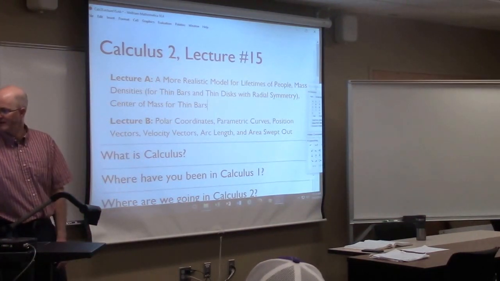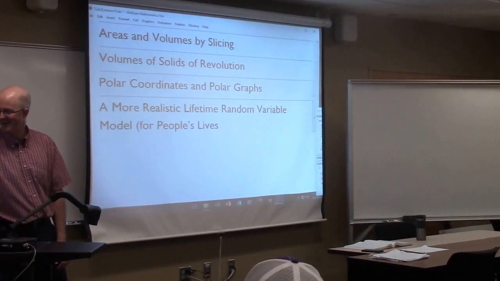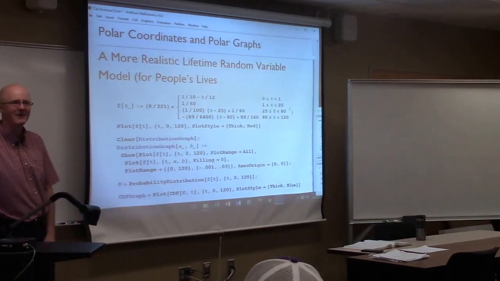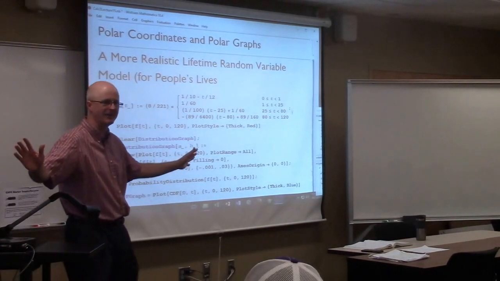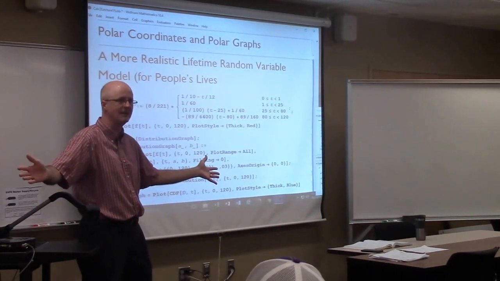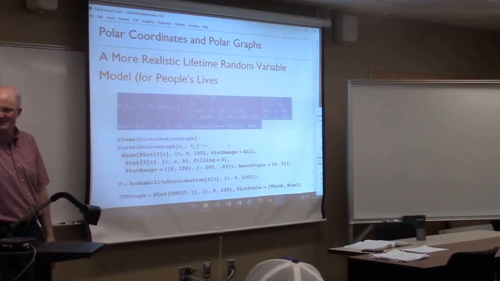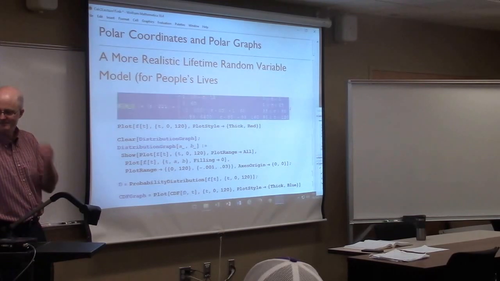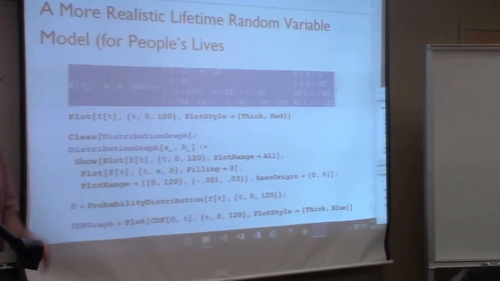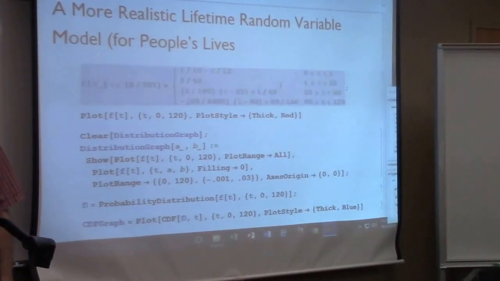All right, what is this more realistic model? Well, I just made it up this morning, okay? So this is a model that I made up. I'm not claiming this is perfectly realistic by any means, okay? It just is more reasonable than the models we've considered so far. I made a piecewise function here that's got 4 pieces to it. Where did I come up with these formulas? I was experimenting with it until I got a graph that seemed pretty good, okay? That's what I did. What does the graph look like?